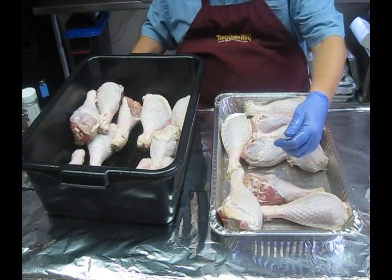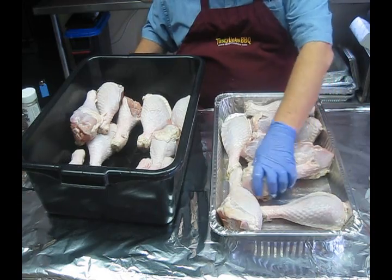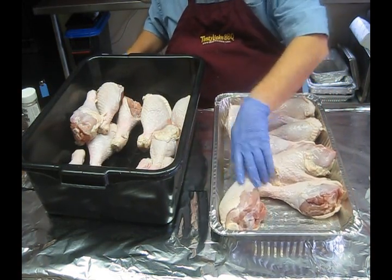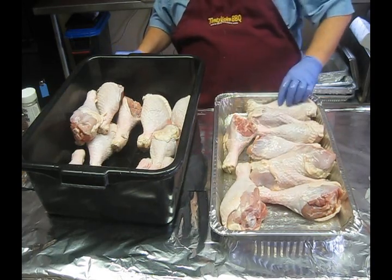If we had the feet, we'd probably massage them too, but we don't have the feet anymore, so we can't do that. As you know, that can be kind of fun. Foot massages, even on a turkey.